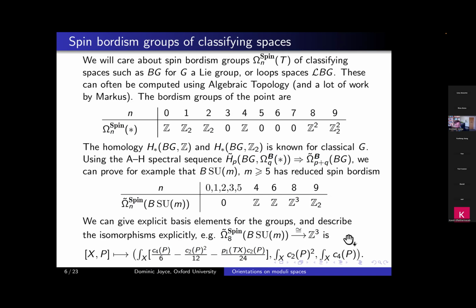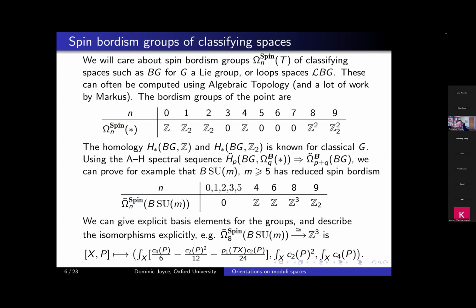Dominic, why do you need to explicitly describe, say, generators or whatever? Why is knowing the group not enough? You want to prove that something is orientable for particular representable elements of your Z cubed or whatever. So, well, why? It helps to have explicit basis elements in order to compute the action of orientation functors. Because let's say I want to know how some orientation functor acts on this thing. I'll want to compute an index on the manifold X. It will be enough to do it for the three basis elements of that thing, for example.